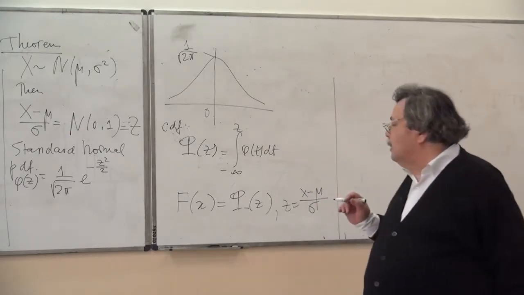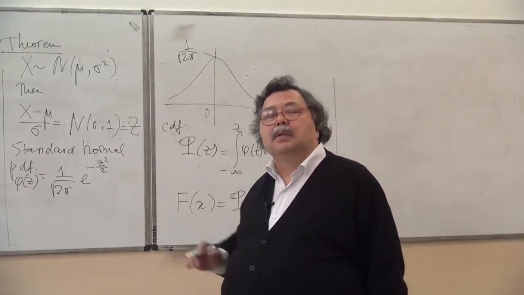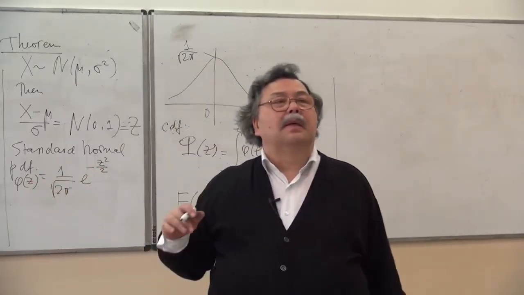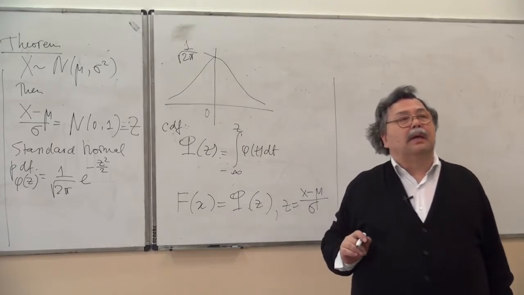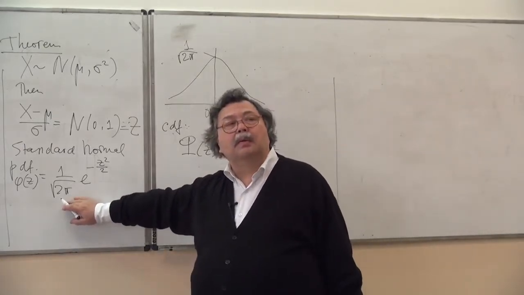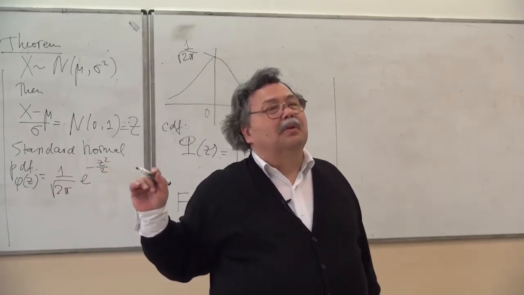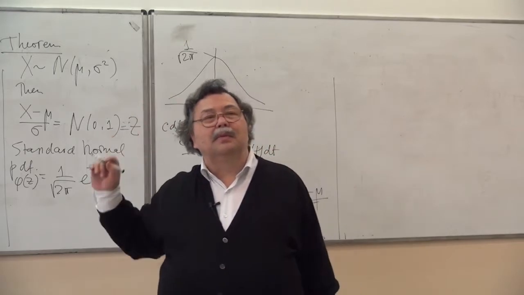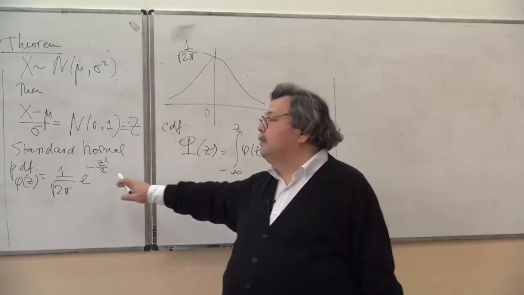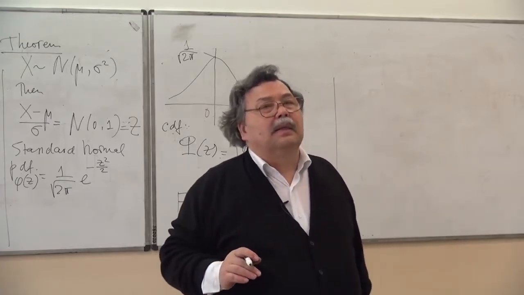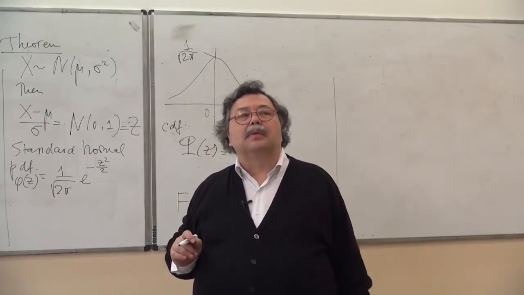Now, you can say, all right, this is good to know. It's good to know that any question concerning any normal random variable can be answered using the standard normal. But how do we know? Do we really know this? What is this capital Phi? I only wrote little phi, which is the PDF function, and if you followed me closely, you might have noticed that I didn't attempt to write a formula for the cumulative function, and it's not an accident. Actually, this function is not integrable in elementary functions. There is no way I can write the integral of this in closed form. So this is a difficulty.